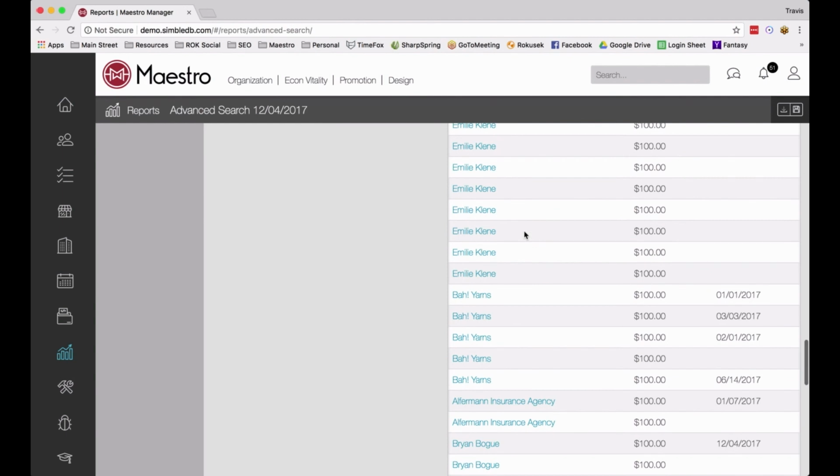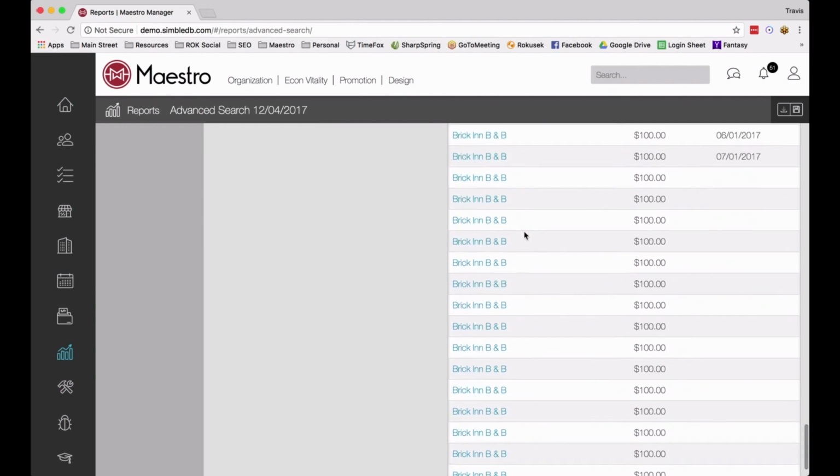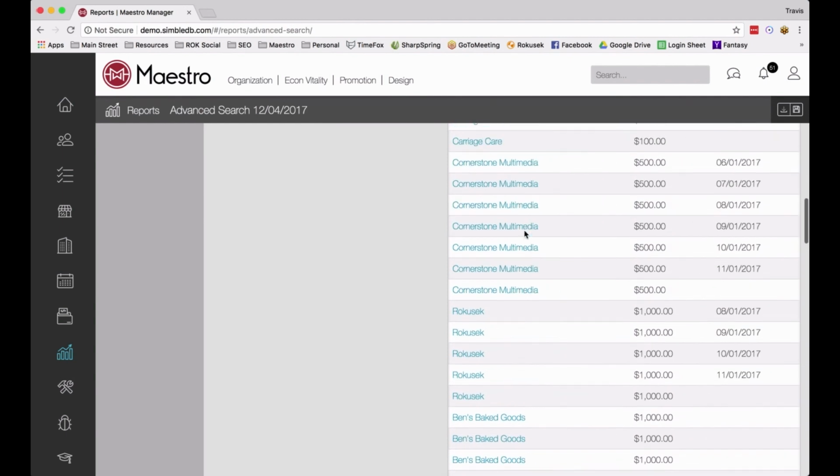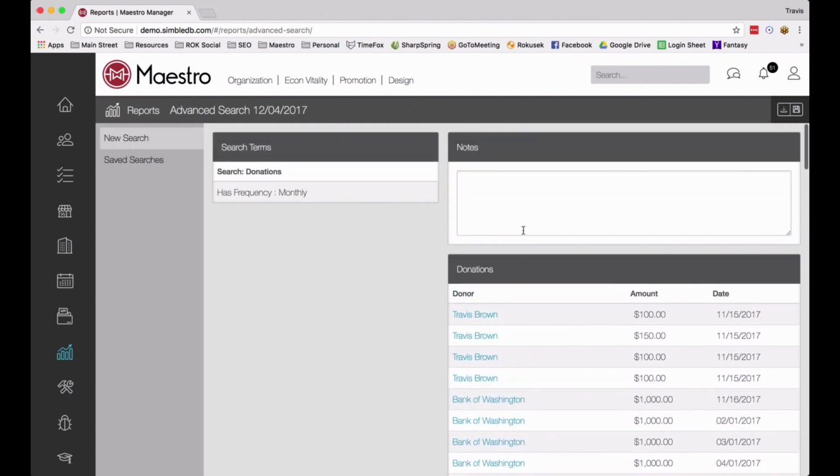Again, it's very easy to track and report on all of these and gives you the tools that you need to have everything for all of your donations at your fingertips. Now, again, we can have a single donation, a recurring donation, or even in kind. So if somebody's donating goods or services, we can track those as well and report on those.